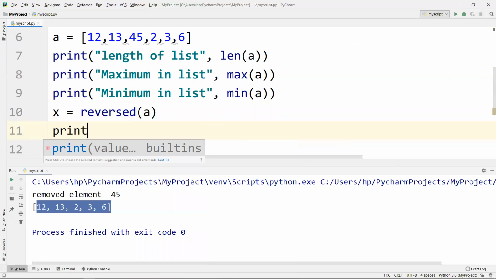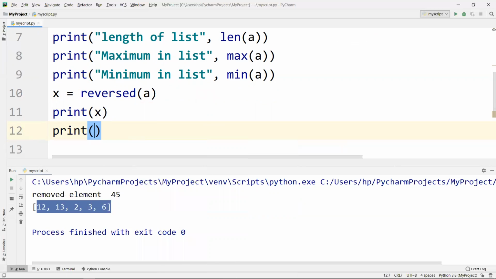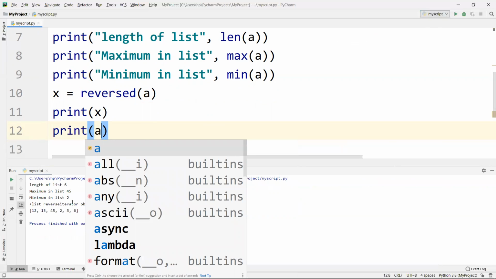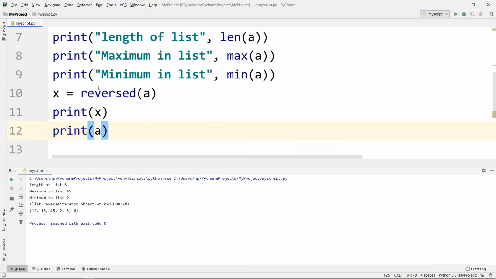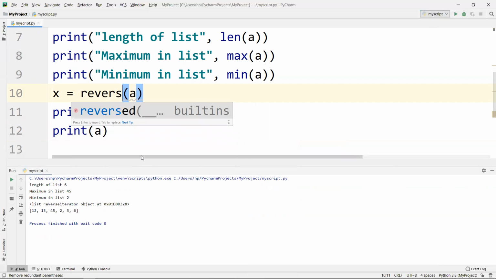So print x, and after that, if I print a, let's see the output. Reverse.